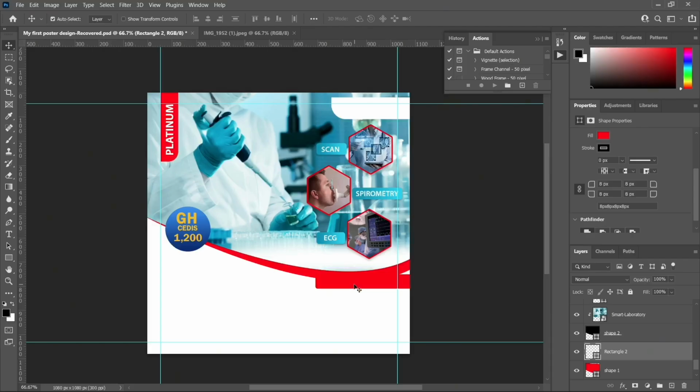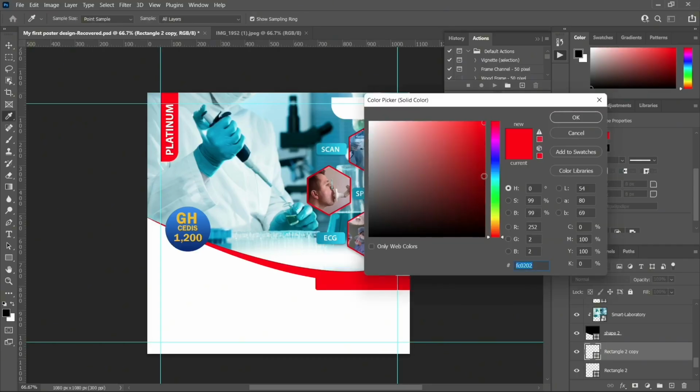Now, what you need to do, let's duplicate this shape. So move to your layer, make sure this shape is selected, and hold Ctrl J. Then on top of this, which is already selected, double click to change the color so you can identify those shapes.